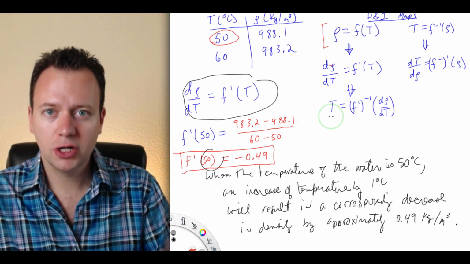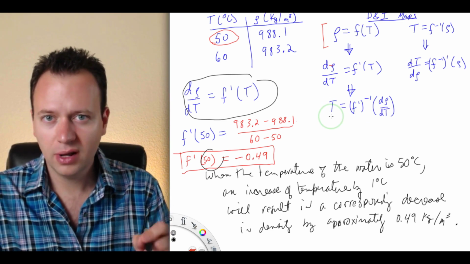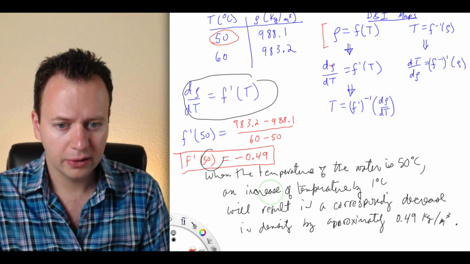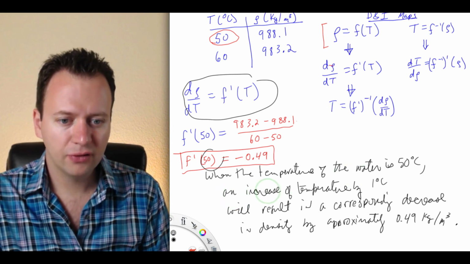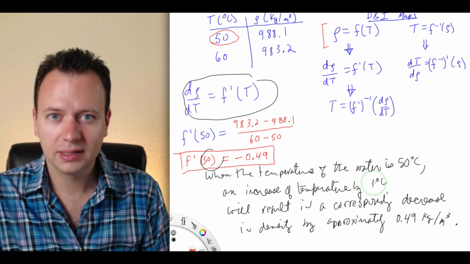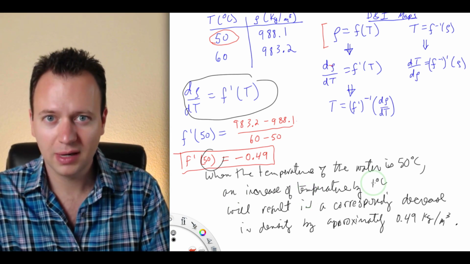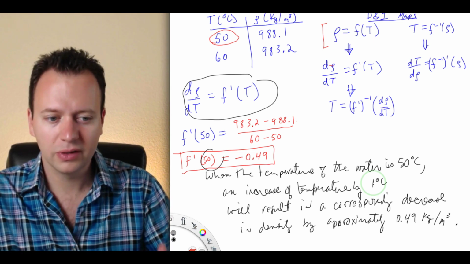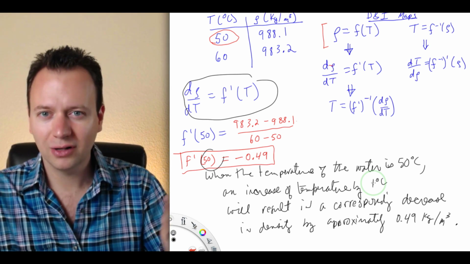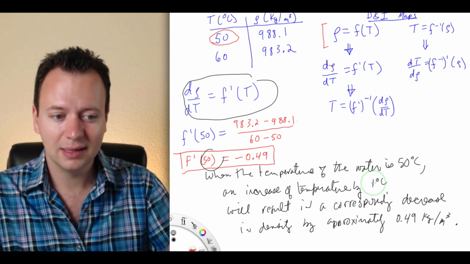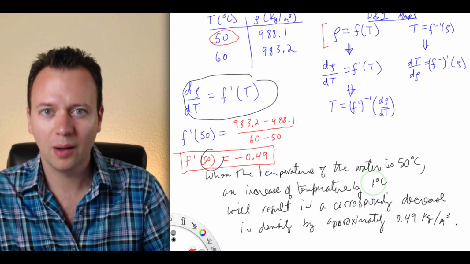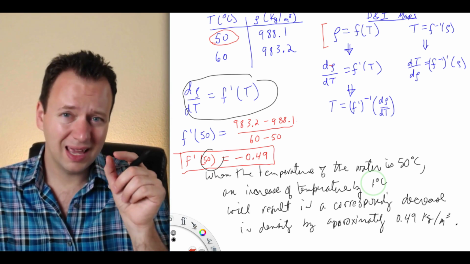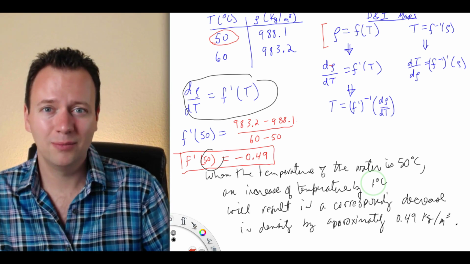So it's a change in density per unit increase in temperature. A few things I should point out. When I said it, I didn't say "for every increase of temperature by 1 degree Celsius." I never say "for every," because that means the next increase will be the same change in density. So for every degree you increase it, you always get a 0.49 kilogram per cubic meter drop in density. This is true only in the limit as the change in temperature goes to 0.